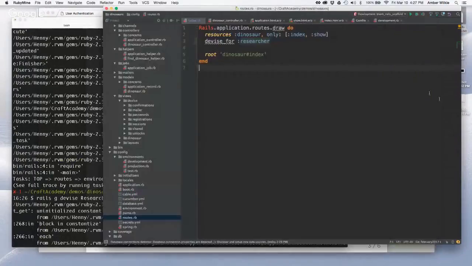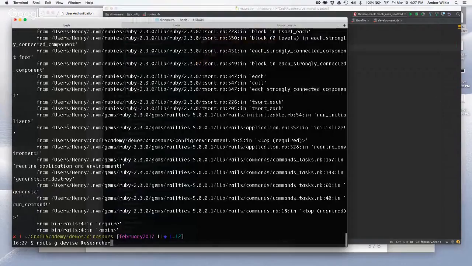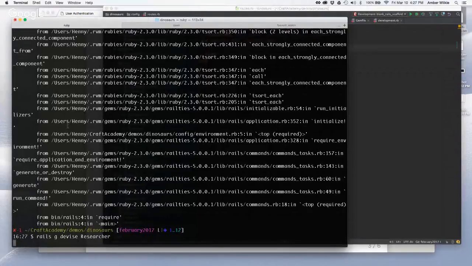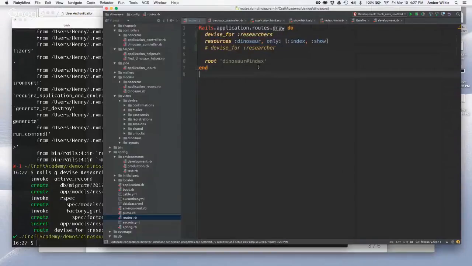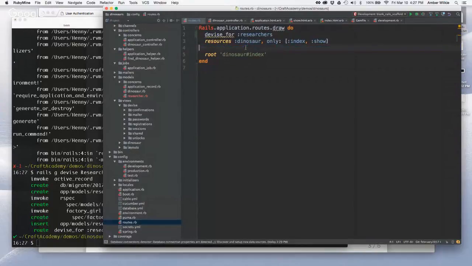All right, so I didn't have this model yet, so that made it very unhappy. Okay, so Devise automatically sets up all of our routes for researchers.